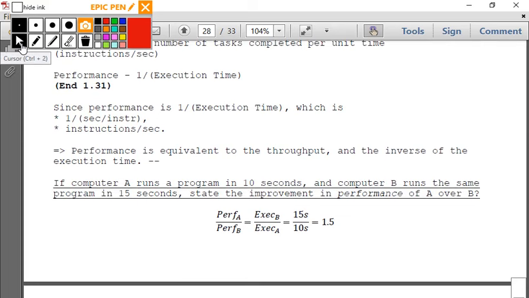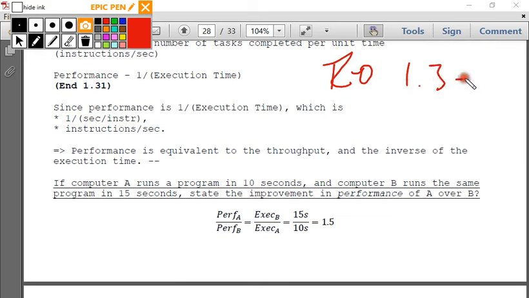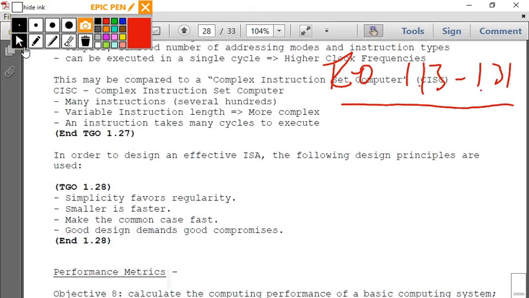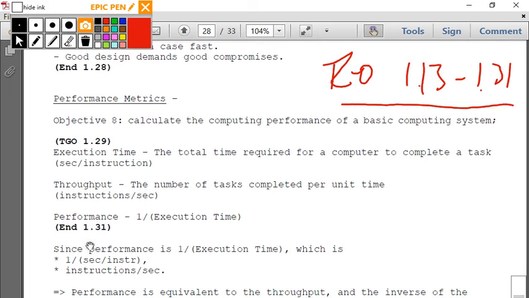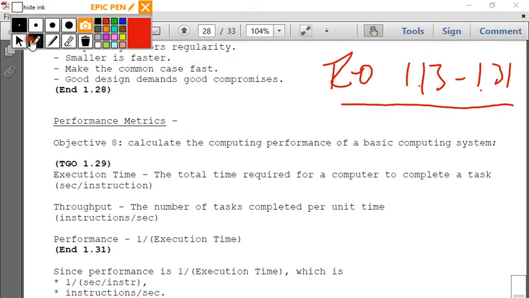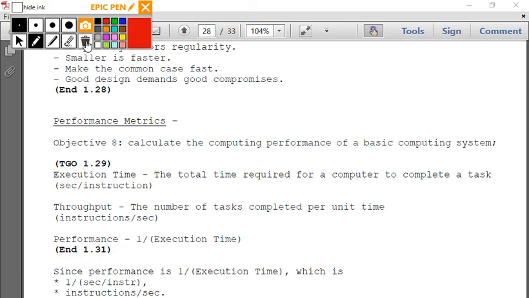Now, we'll stop here at 1.31. Let's see, the TAs say 1.13 through 1.31. Professor, that one's the 1.29. Oh yeah, 1.29, right. It happens.